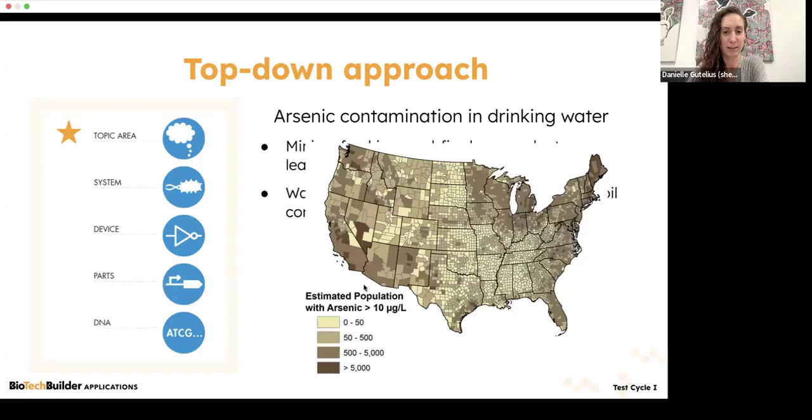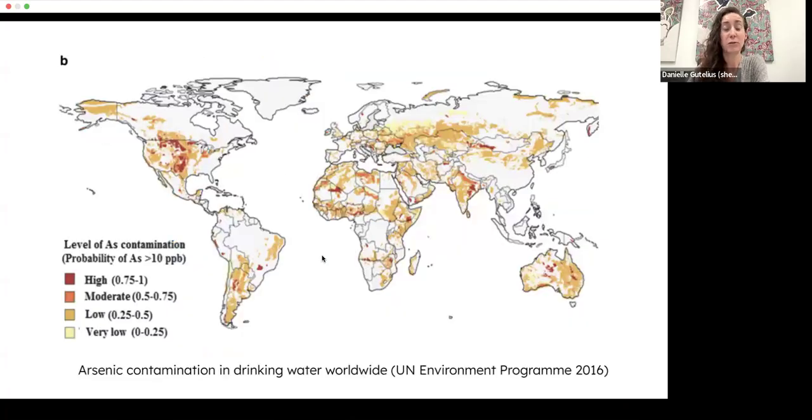There are pockets of it out here in like Arizona and California, and then over in the Northeast, we also see a lot of arsenic. It's also an issue worldwide. You can see the areas with the orange and red throughout the world, really, it's everywhere, have high levels of arsenic contamination in their drinking water. So this is an issue that would be important both locally, as well as the whole country, as well as worldwide.